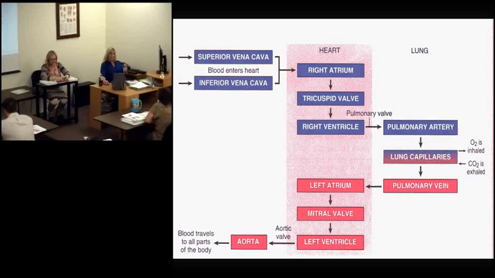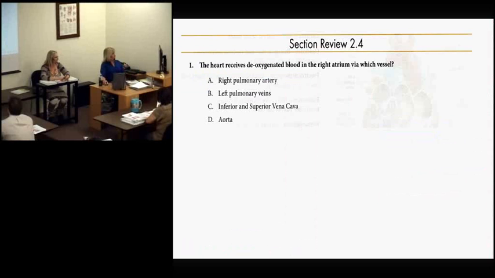These are the simple ways to put an extra couple of points in your pocket when you're taking that national exam to assure that you're going to pass it. Okay, so that one's got to go in your book, and the one before it has to go in your book. All right, let's do the exercises which you should have done for 2.4.